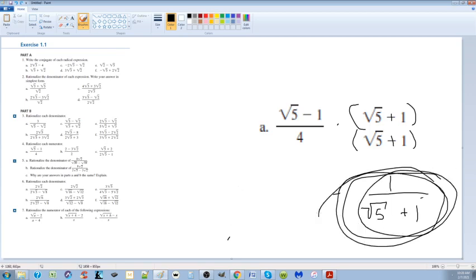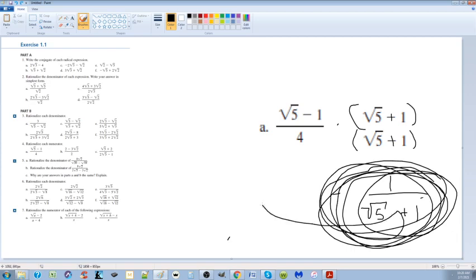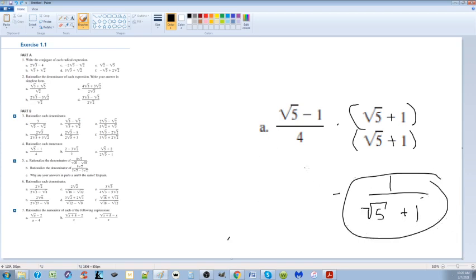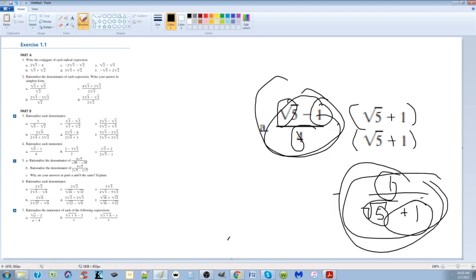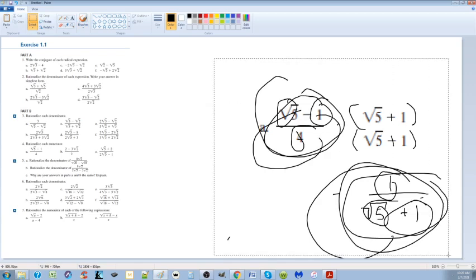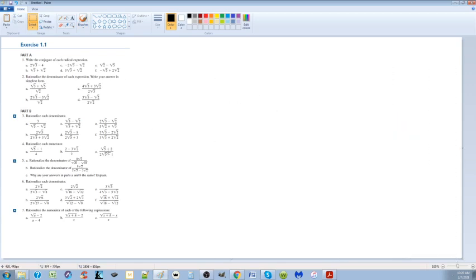I was thinking it's a numerator. And look how simple that became. You're essentially converting this fraction into a different fraction. This is still the same as that, believe it or not. If you take your calculator and you take square root of 5 and subtract 1 and divide it by 4, you'll get the same number as if you take 1 and divide it by square root of 5 plus 1. Yeah, it doesn't look the same. Numbers are interesting that way. You can convert them into different denominators, and they're still the same number.